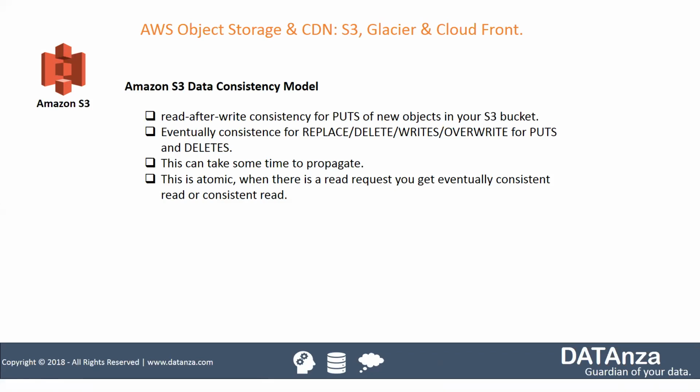Now you are putting it back, which means it is going to do a write. When it writes, it keeps the old file, which had 10 lines, as an old version, and uploads the latest file, which has 20 lines, but the name is the same, abc.txt. While this put request is happening, if a second person tries to read that file, he is going to get the first consistent copy. He is going to get the first file having 10 lines because your put request is still in progress.